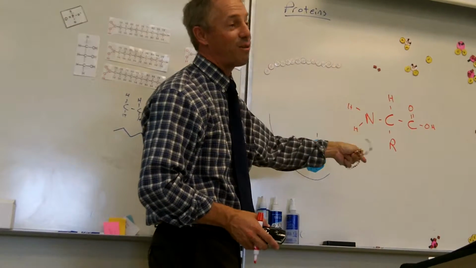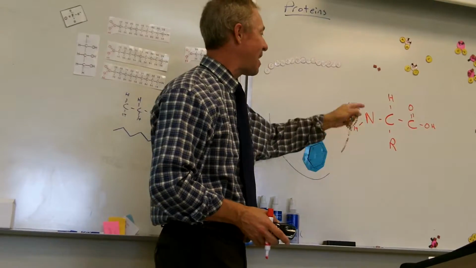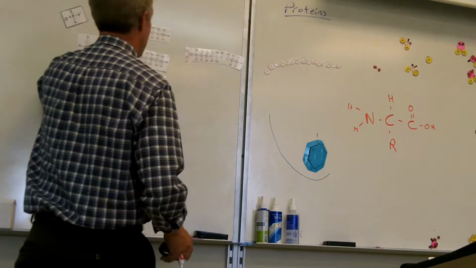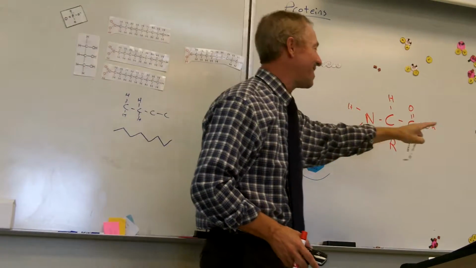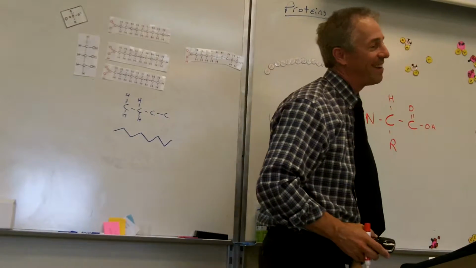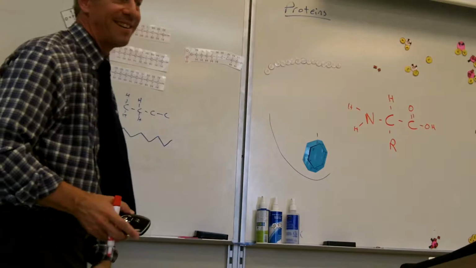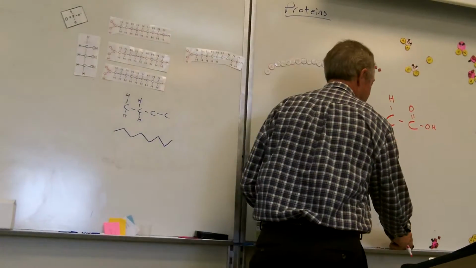If I showed you a picture of that on a quiz, you could say, hey, is that a monosaccharide? Is that a lipid? Is that an amino acid? Or is it a nucleotide? An amino acid. There you go. You would have got it right. Now, let's see, because we're not done.